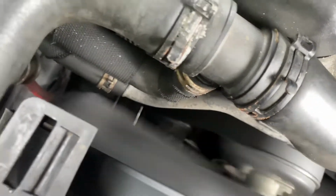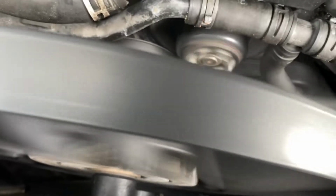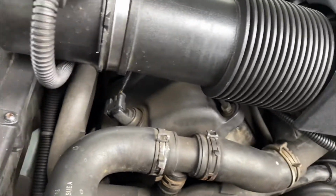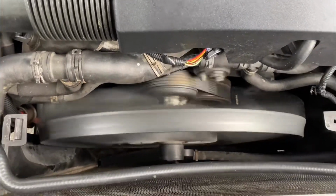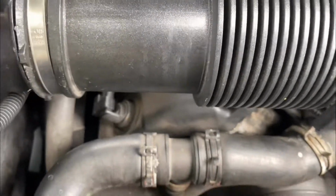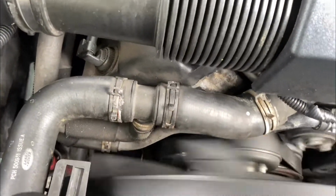Something else we gotta figure out. I don't see it hitting nothing. Sort of, but not.